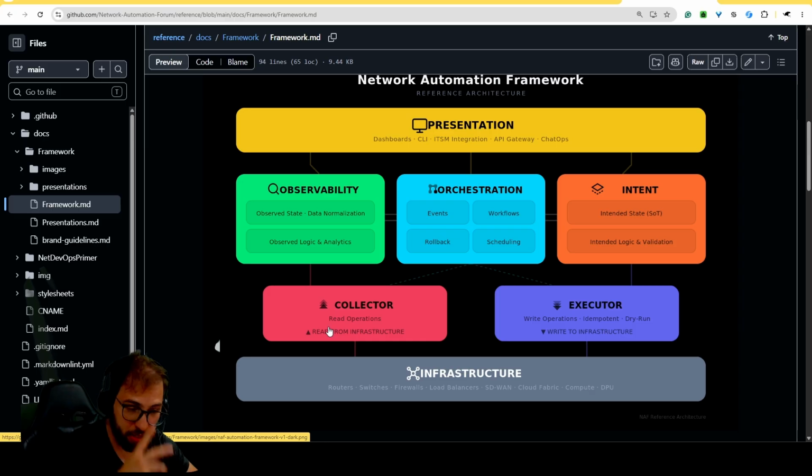But this gives us this idea of breaking down our efforts into roles. Who is responsible for what? So, for example, the observability was broken down into observability and collector. Why? Because the collector is responsible for collecting the SNMP, gNMI, any type of telemetry, syslogs. We're going to read this data, enrich it, normalize it via the different methods that we are collecting. We're going to put it into a queue, and then we're going to bring it here to the observability, how we're going to store this data and create the logic for our analytics.